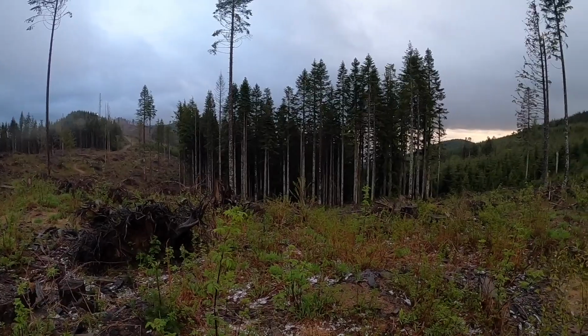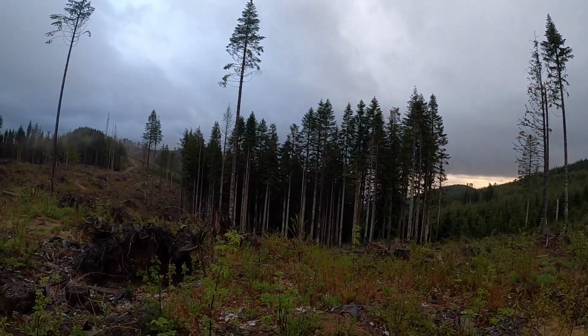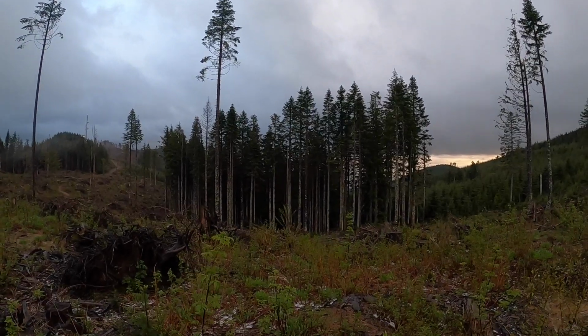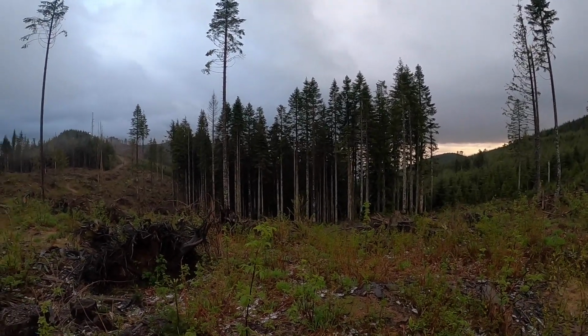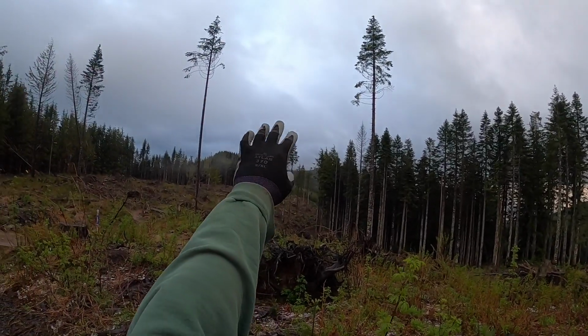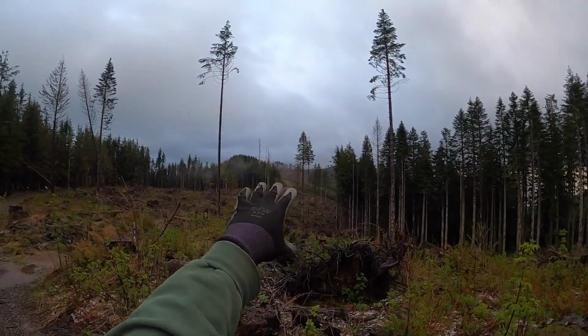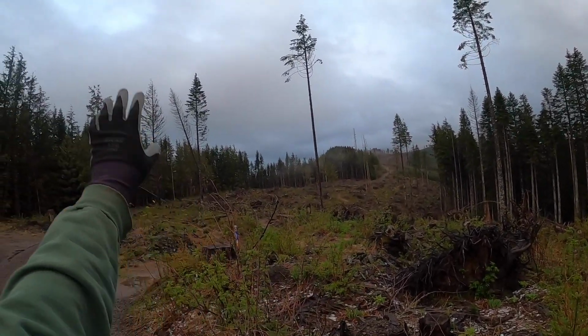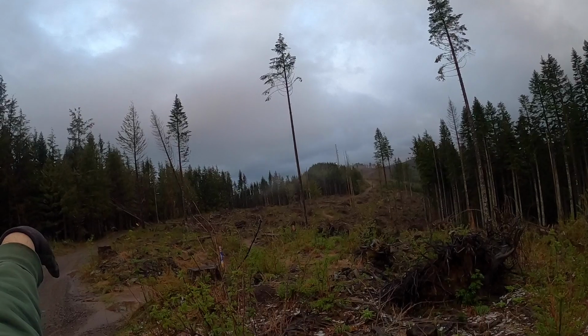All right, so here we are at the headwaters of the Raging River. Some of you may know it eventually flows into the Snoqualmie River there at Falls City. And we came from the top of Rattlesnake Ridge back that way, down past these comm sites here again. North Bend is over there.